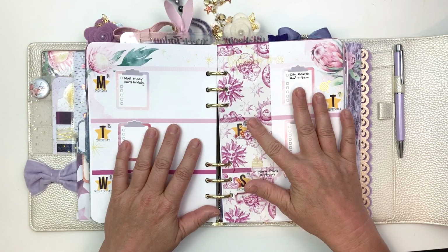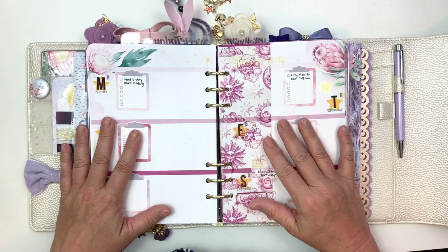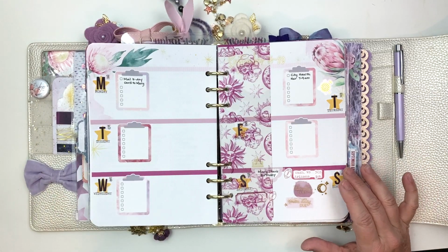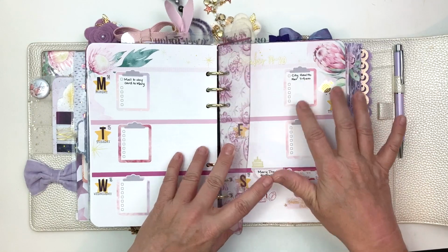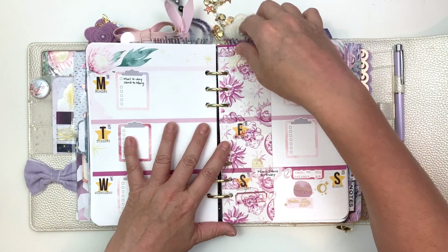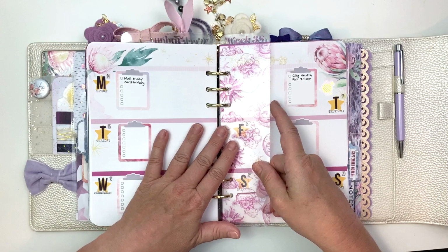I'm just going to write in my planner because it's my planner and that's what I want to do. And if there's a before the pen prompt in the Cocoa Daisy Planner Challenge, it might look like this, because that's just what I'm going to do. And that's not to say I won't ever do one, but you know. So yeah, I had sticky notes there, and I thought about leaving them there and taking them off and letting you guys see this, but I was like, whatever, we're kind of halfway into the month anyway. Okay, I'll quit ranting now. Thank you for listening to me.